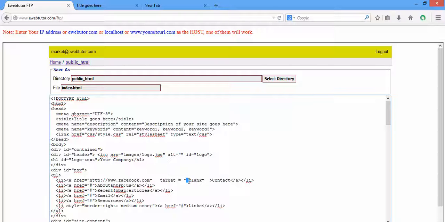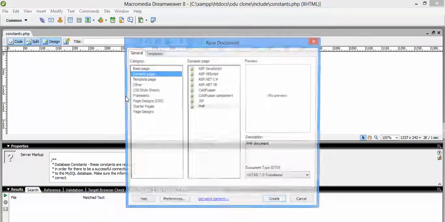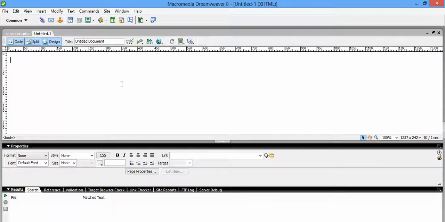So we have underscore self, underscore blank, what other things do we have? We have a lot of them like that. Let me check those things that we have under the linking. Assuming you are using Dreamweaver, everything should be on Dreamweaver. Let me create a link.